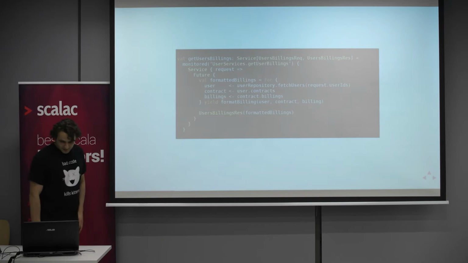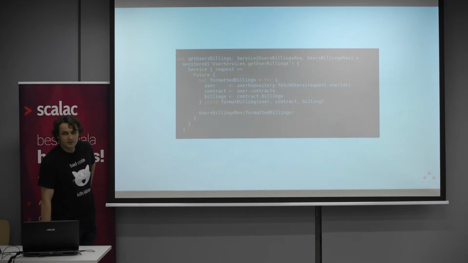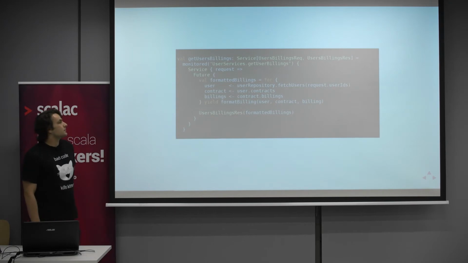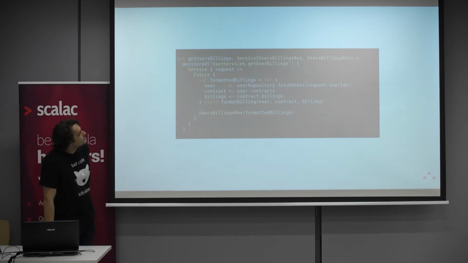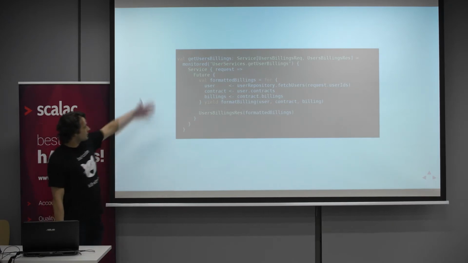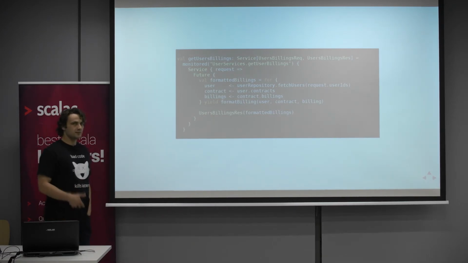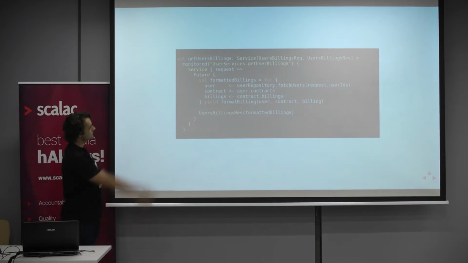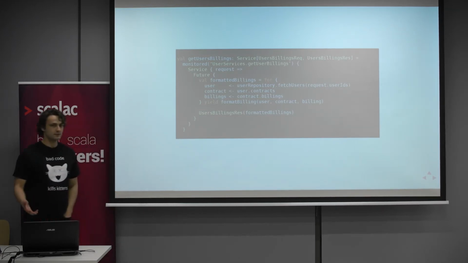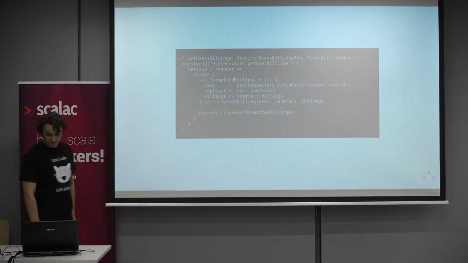So, well, we use it like that in our code. The get user billings is a service that takes a user billing request object as a parameter. It returns a future of user billing response, which contains the data we need. And the body of the service is created as we can see. The monitored service registers all of the data about our services under the name user services, get user billings, so that we know that all the information we register is about this particular service.